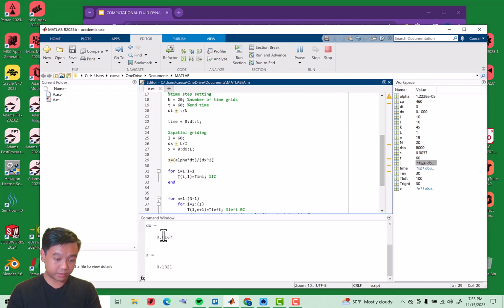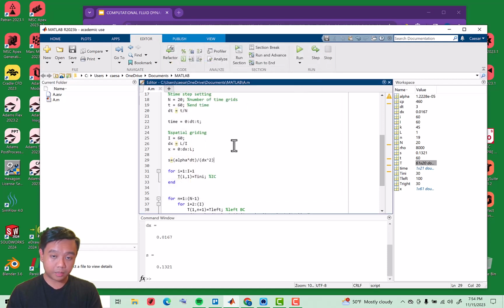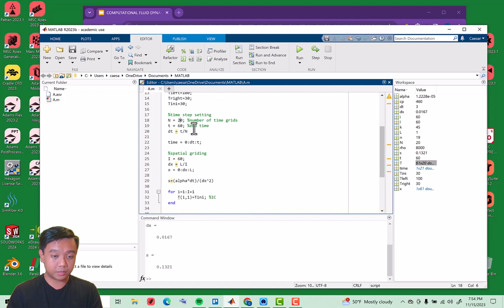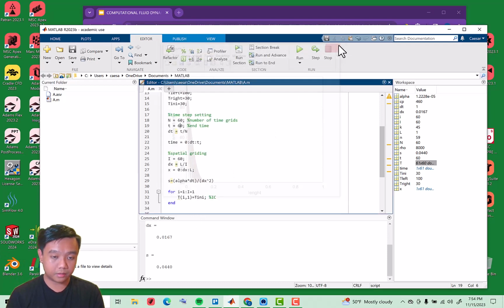So the delta x is 0.01, so we get the smoother curve here. Or maybe we want to make the time discretization also smoother here. Let's see. You see here the dx dt, it's smoother, so we have more of those curves.